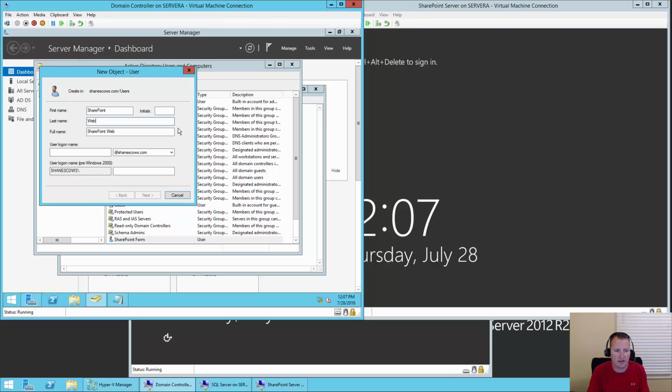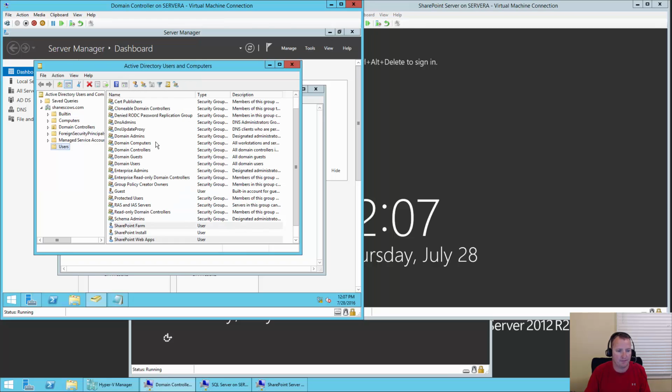Now, just to keep in mind, right, if you use the premium scripts, then you'll actually just get a PowerShell script. You double click it, and 5 seconds later all these users have been created and you don't have to mess with this. But we're going to show you how to do it manually so that those of you that don't want to buy the premium, there you go. Next and finish. Alright, so we got farm, web apps.